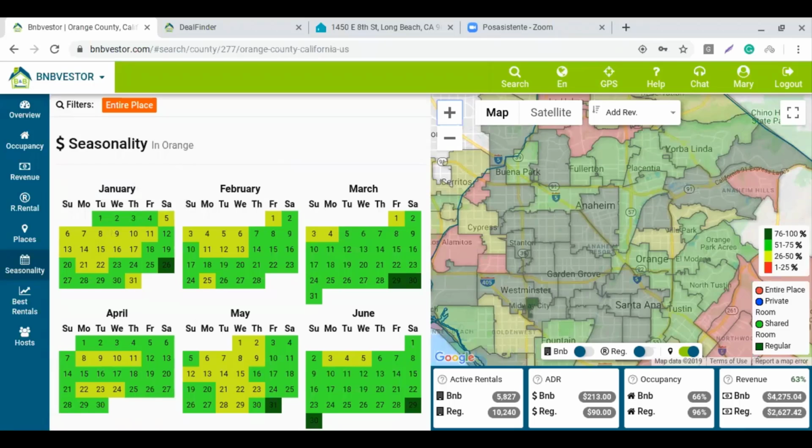If you want to learn anything else about it, okay, remember the whole idea of the functionality of this one is to give you a view, and a strong view, of how the market is right now. What are your choices if you want to rent a property in a regular rental and then put it on Airbnb, and then you have all of these choices. Okay, see how the seasonality works, how much more revenue you can be doing. Okay, remember the additional revenue is the key here.